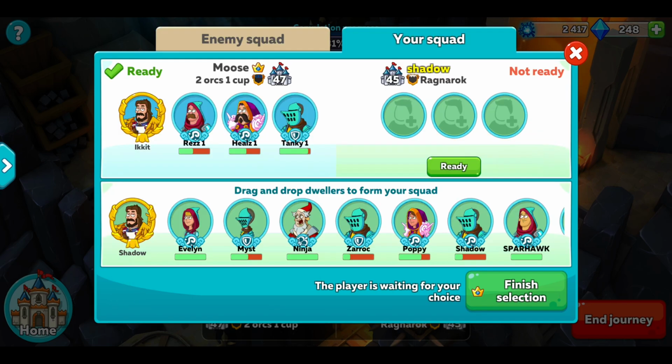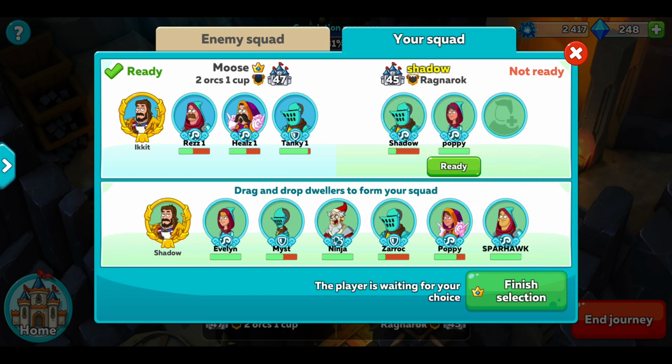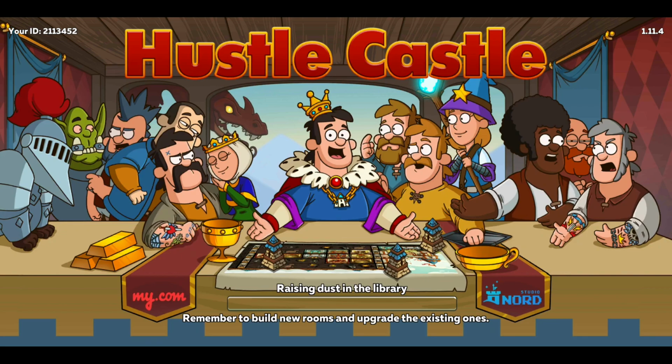So he's got a res and a heal. So once again I'll put in another res, the damage heal, and I'm going to put in the insta-kill heal mage. Trying to get some health back in these guys.